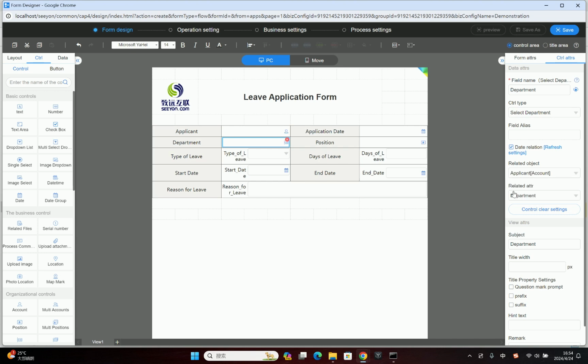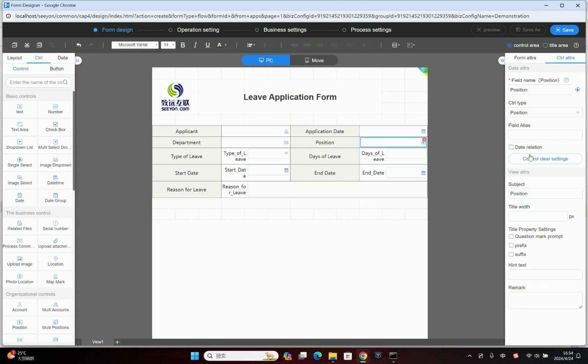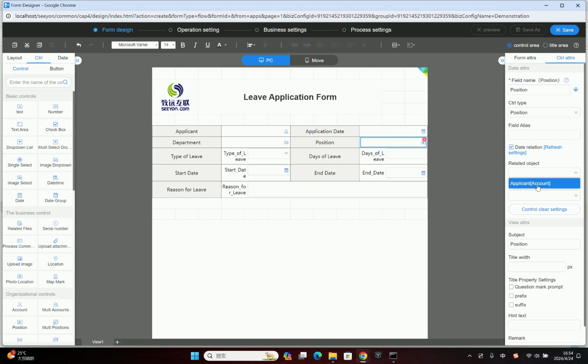By choosing the applicant and defining the related attribute as the department, it means for this department field, you will search for the applicant's account, and then automatically generate the department according to the applicant's account. Okay, the same goes for the position. We will check this box here and choose applicant and main post name as the attributes. So now this is one of the types of automation, automatically generating the data fields.